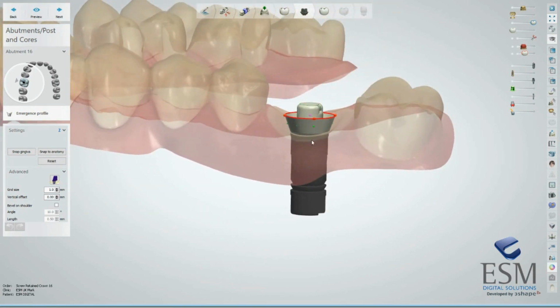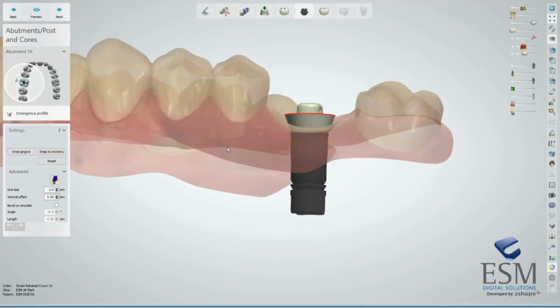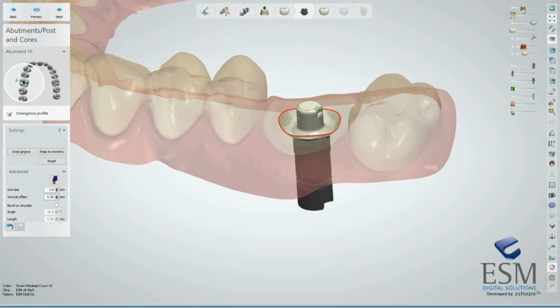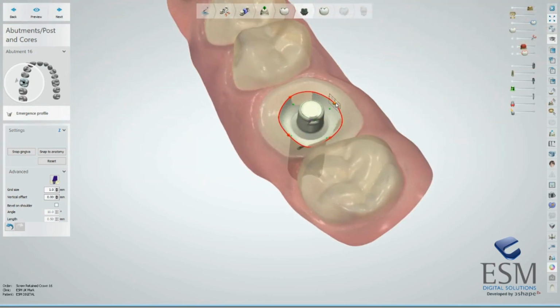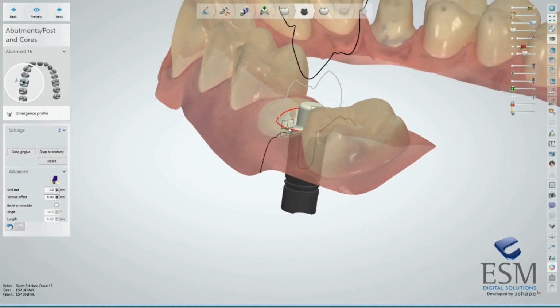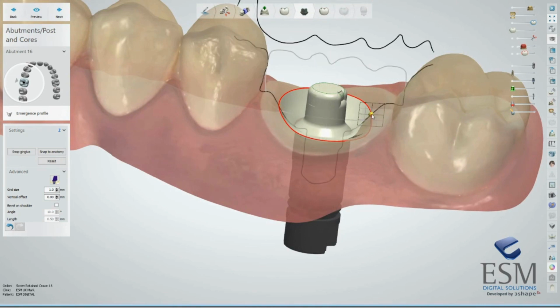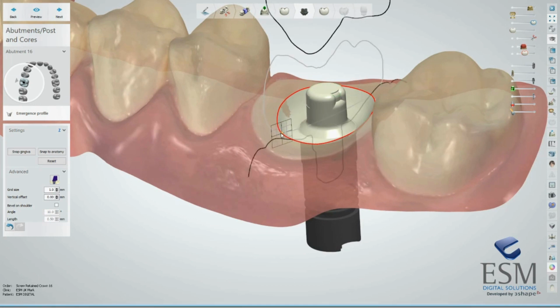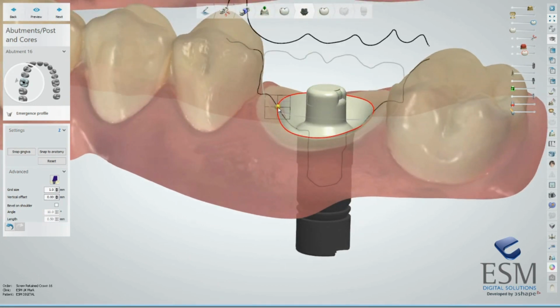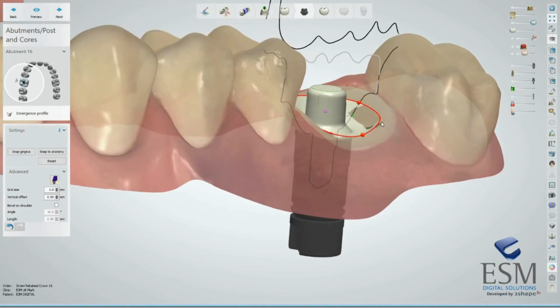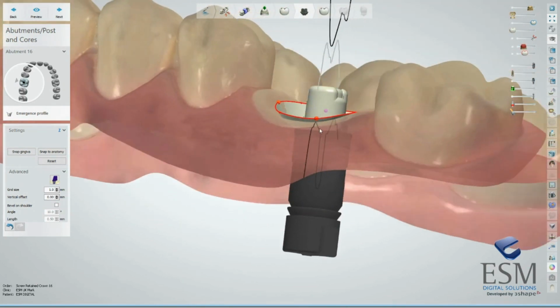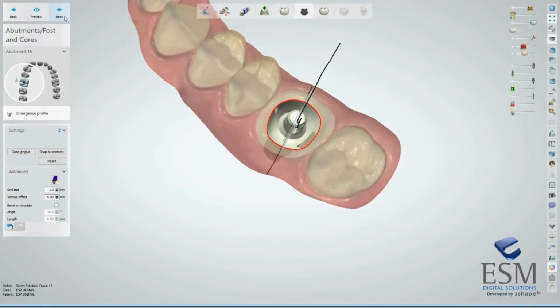So we can see here, it's placed the post and core abutment bottom on there. And I've got several little tools I can use here. So I'm actually going to use what's called snap to gingiva. And once I click that, you'll see that it's tried to snap the best it can to the gingiva. And then I'm able then to modify where I want to place that. So again, I'm just going to bring that down a little bit on there. I'll bring that one up there. And again on here, on to here. Okay, so once I've done that, I click on next.